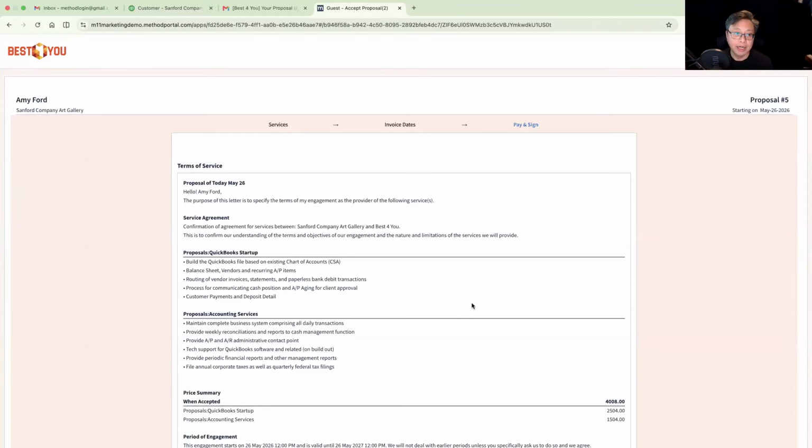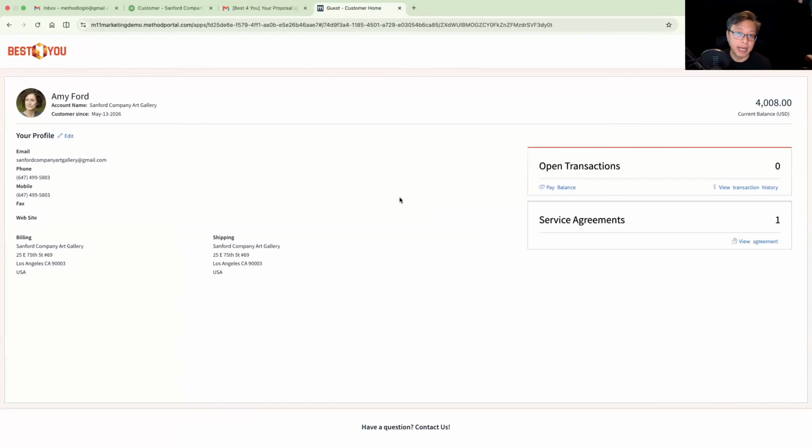And again, just to let you know, I actually didn't show the portal last week, but every client, as long as they have an email, has a customer portal, which they can log into, and they can, as you are aware, make any kind of changes to their customer portal, to their actual information in the portal.